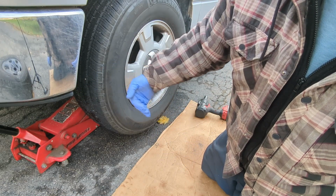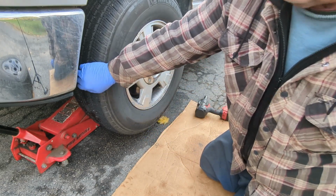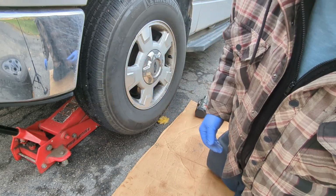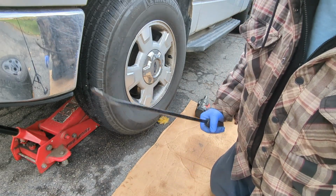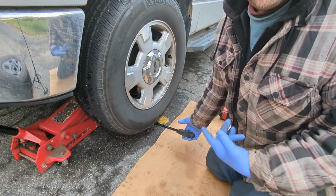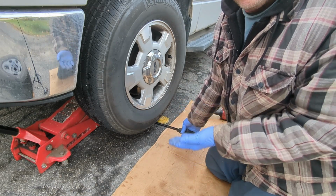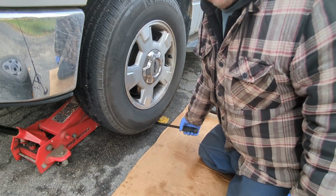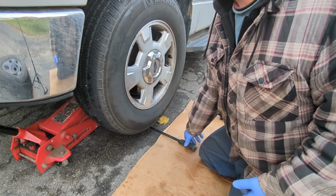When you're pulling back on this here, that also helps to check the lower ball joint. A lot of times if that ball joint's loose, you will get play on the front one pulling back. Another way to check the ball joint is we're going to take a bar, stick it underneath the wheel, and lift up on it repeatedly, not just once. Lift, lift, lift, and we're going to see if we have any play lifting. And there's no play at all.